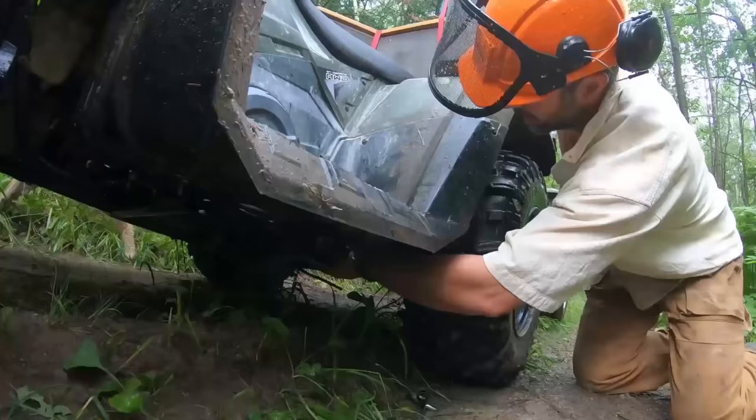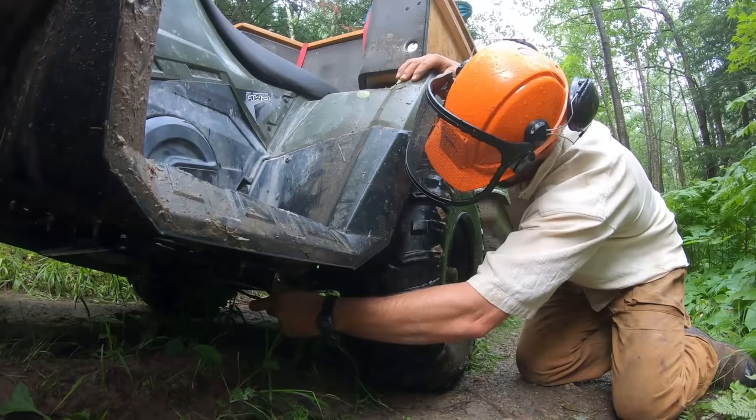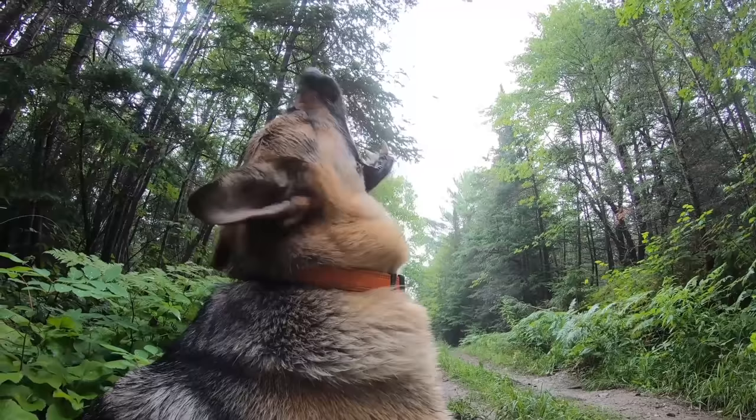No water in the, whatever you call this area where the belt is. The belt area. The water picker upper. Nice one.